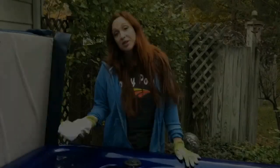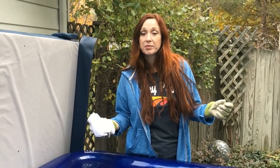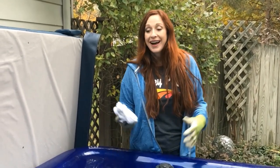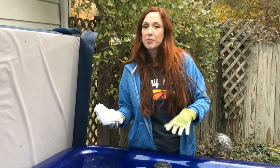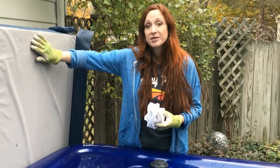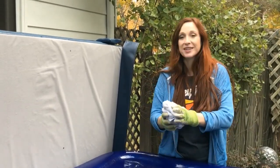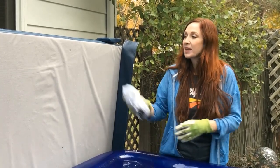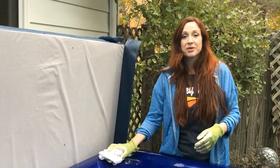You can use Windex or a mild solution like a 10-part water to one-part chlorine if you want, but I prefer using the Haviland Spa Cleaner. Windex can foam up once you start to refill the spa, so I shy away from that — though you could use it on top of the spa. Also keep in mind you want to tend to your cover: wipe down the underside, and if you have a sunny day you can face it upside down to let the cover breathe.